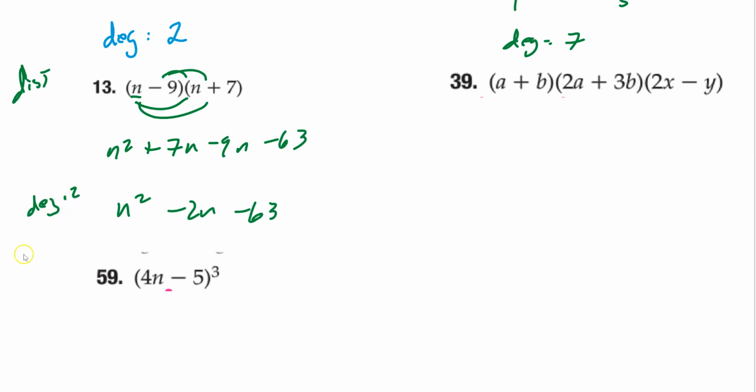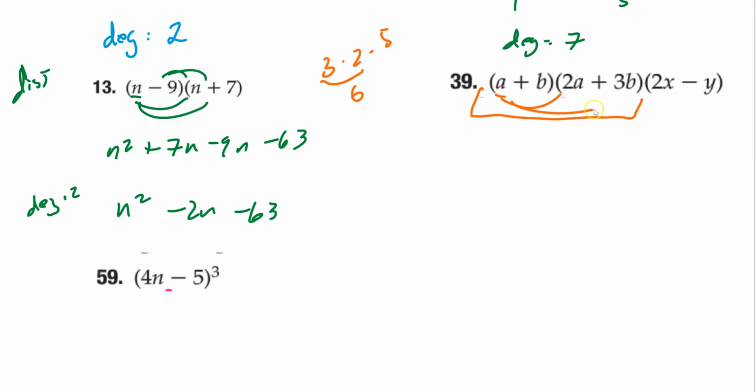Now the next thing, I don't think I'm going to do them all the way, but I do want to talk about how to do these. A lot of people mess it up. So the way we do this, when you have 3 things, you do it 2 at a time. Just think about numbers, right? If I give you 3 times 2 times 5, you don't just multiply them all together. You go 3 times 2, oh, it's 6, and then 6 times 5. Same idea here. We're going to multiply these two first.